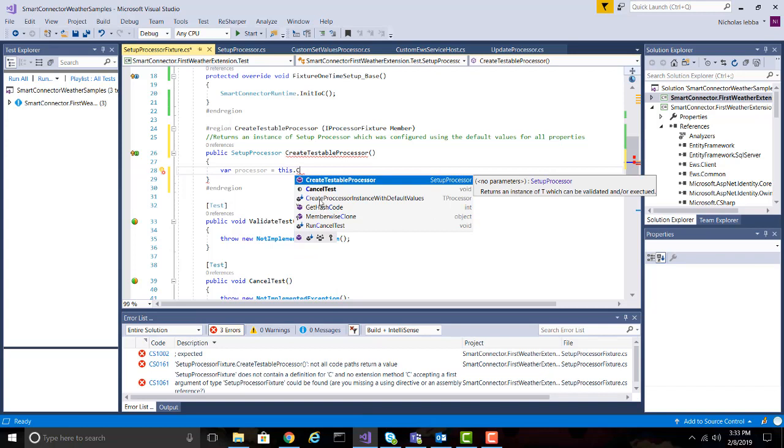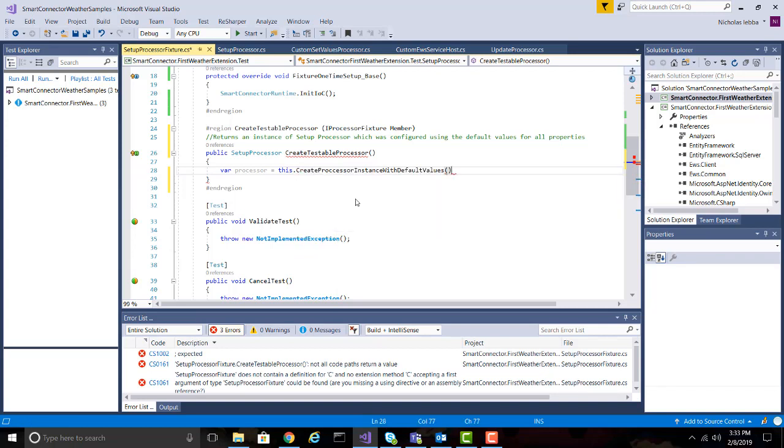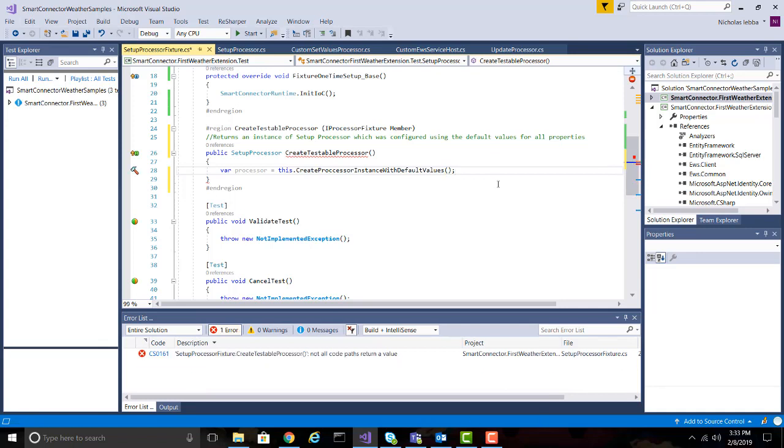Here we go. Just call this.CreateProcessorInstance with default values.